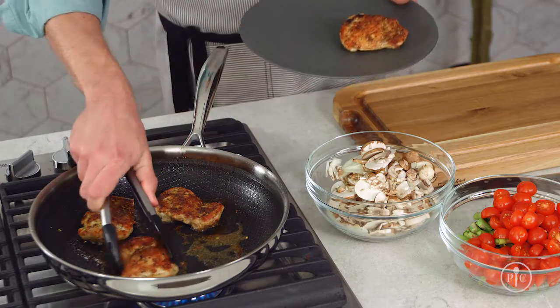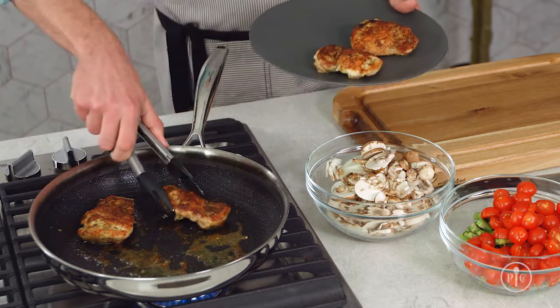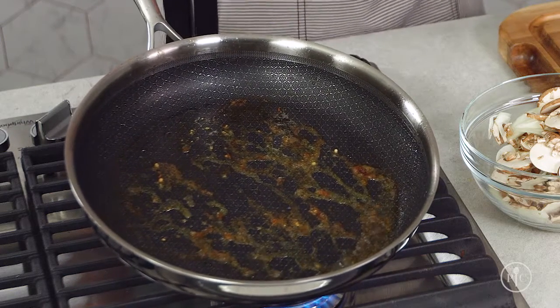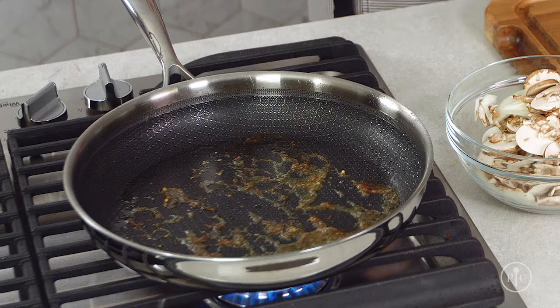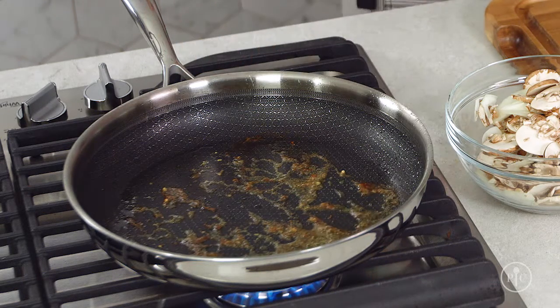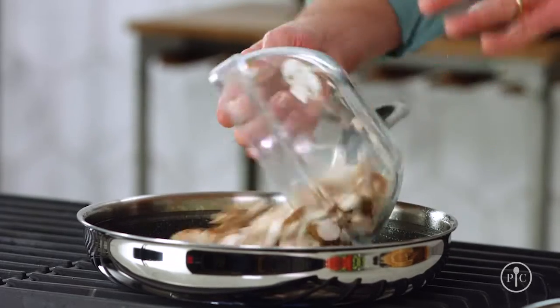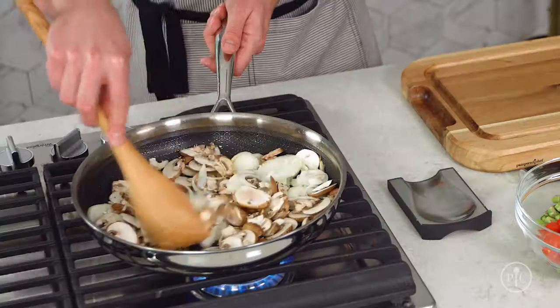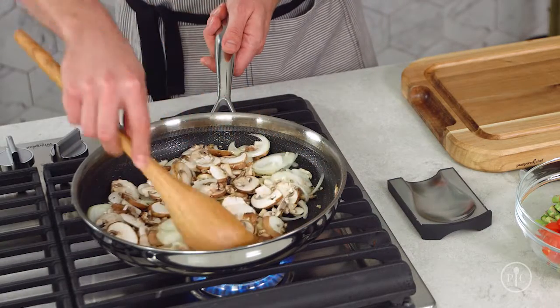Now I'm going to remove the chicken from the pan and add the mushrooms, the onions, the garlic, and salt to make my pan sauce. Look at these brown bits in the pan — it's called fond. It's what's left in the pan after you sear, but it's not something you want to scrub away. It packs a ton of flavor that you just can't buy from a box or a tube or a can — you can only get it from a good sear in a good pan. I'll add these vegetables because they have a lot of moisture that'll cook out and loosen up the fond, so it'll be incorporated into the flavor of the dish.